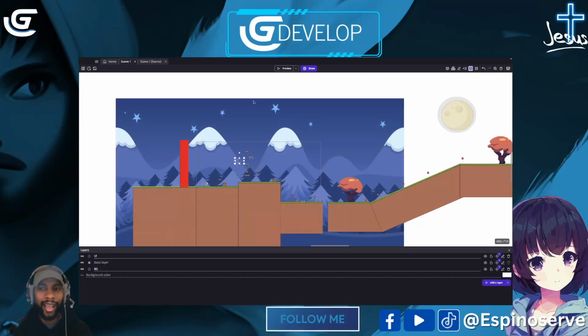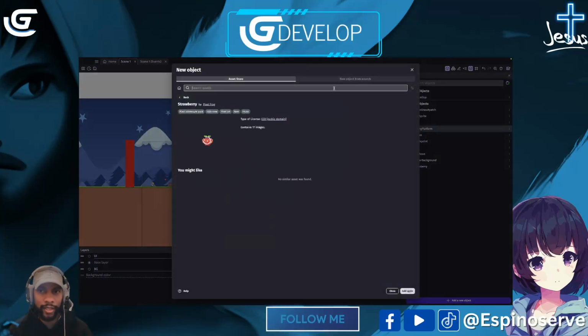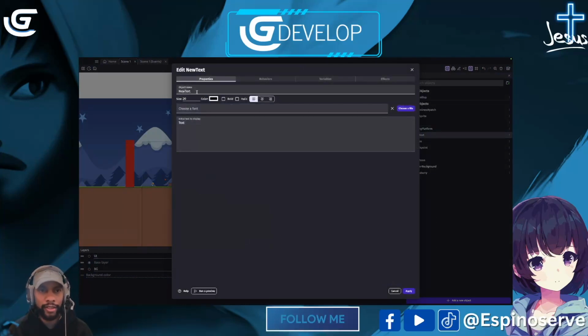So let's go ahead and get our objects back because we're going to have to figure out how to add a score to this, right? Very good question. To get a score, you have to add a text. So let's go to new object from scratch and grab a text. Just name it score, because that's what it's going to display.